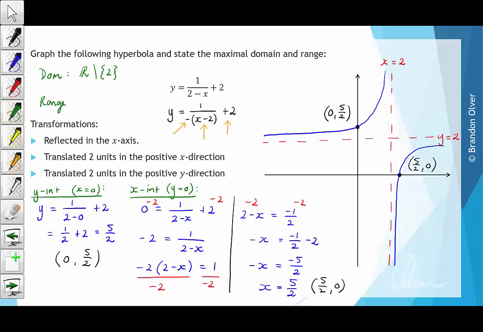And the range of the function is all the y values that come out once we've subbed our x values in. For this, we have a range that is the entire real number set, again excluding 2, because there is no x value that I can put into this bit I'm highlighting in yellow to get it to equal 0. So we can never have y equals 2, which means the range excludes that value.